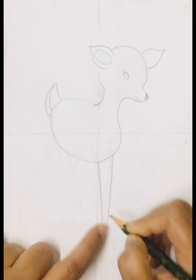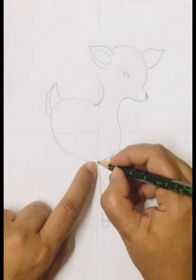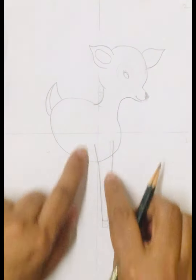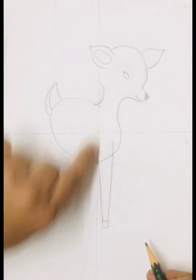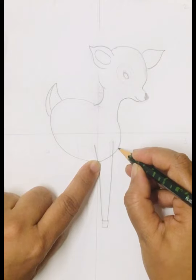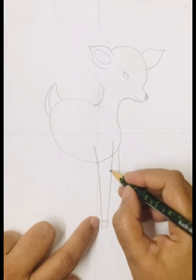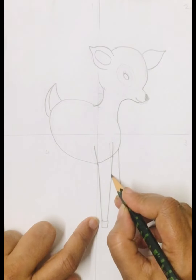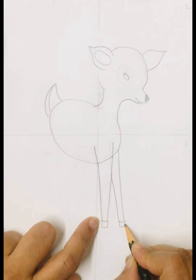It has to taper at the bottom, and then you just make this part. Now wherever this is tapering, you just have to go ahead, you have to go inside here. Understood? So this is very close to this reference line, this straight line which we made, very close to that. After that, from this part you're going to go down right at this end. Then from here of the leg, this part of the leg, not from your bacha, but from here you will again come down, tapering towards the bottom.